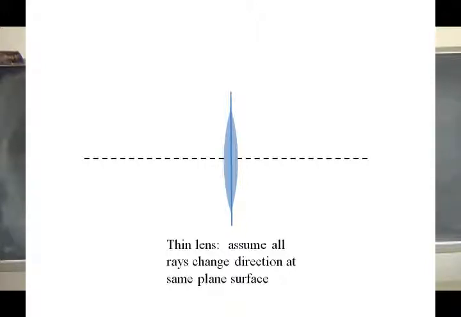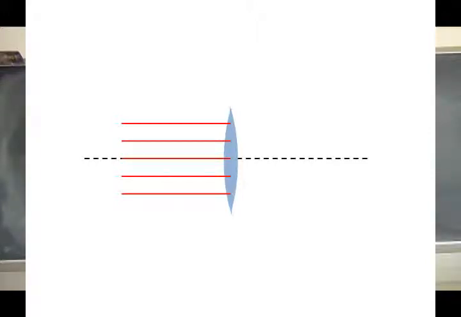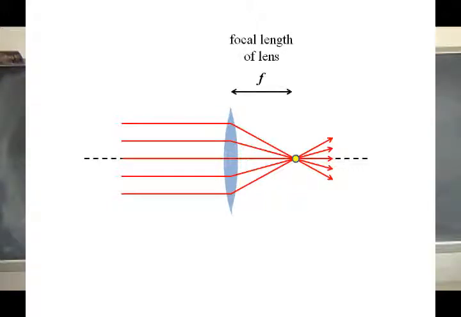And we're going to consider a convex lens. I've drawn it as a doubly convex lens. It's convex on both sides. And that will tend to take rays and bend them toward the optical axis. Let me illustrate. If you have a bunch of rays coming in all parallel, then it will turn out that the convex lens will have the effect of bending those rays and causing them to converge at a point, a focus point, behind the lens, downstream of the lens, on the right-hand side in our diagram. And the distance of that focus point from the lens is called f, the focal length of the lens. And for a convex lens, a so-called converging lens, you can see why it's called that, f is positive.